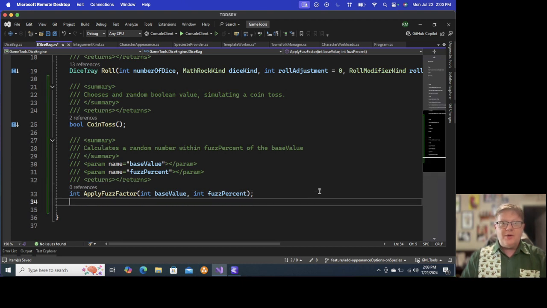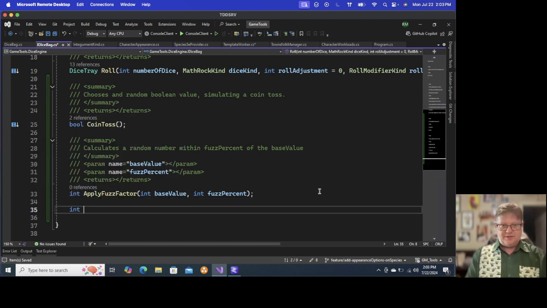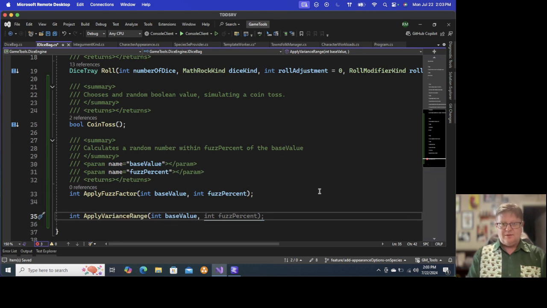And there's another one that I want to do. Int apply variance range, int base value, int plus minus amount.